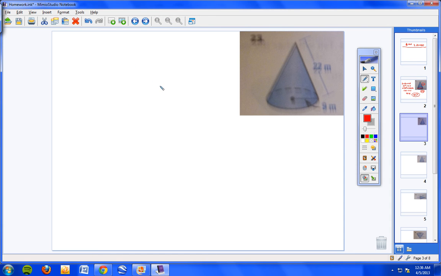Now my drawings are really blurry, and I'm sorry, I'm not sure what happened with my camera when I did this, but you've got your book to look at, so that should be sufficient. Notice they do give you the slant height. The slant height is 22, and notice they do give you the radius. The radius is 9. So let's go ahead and find the surface area of this cone. Shouldn't be too hard. It is area of base plus pi RL. Of course, the base is pi r squared plus pi RL.